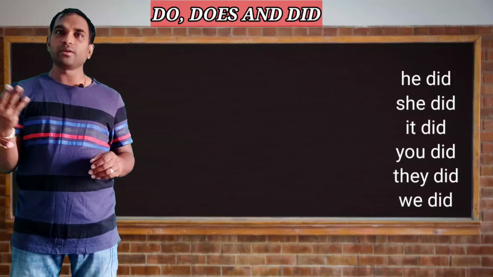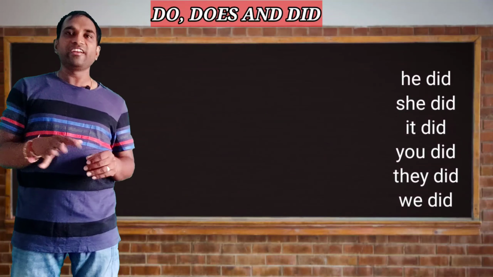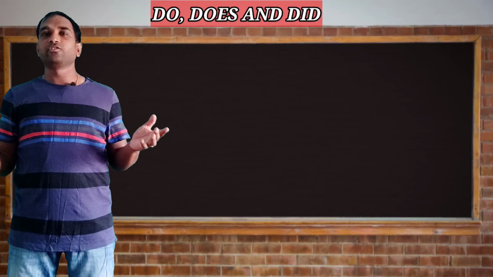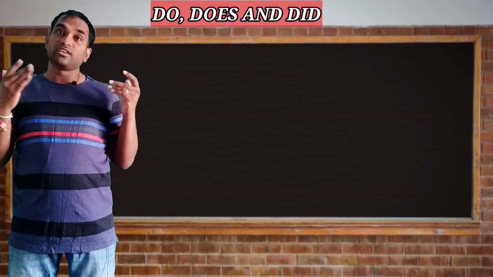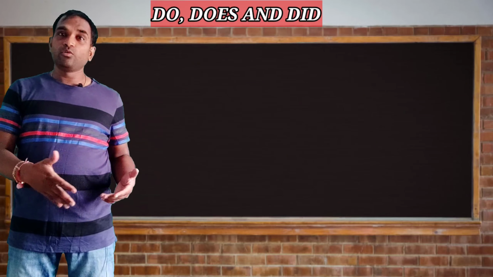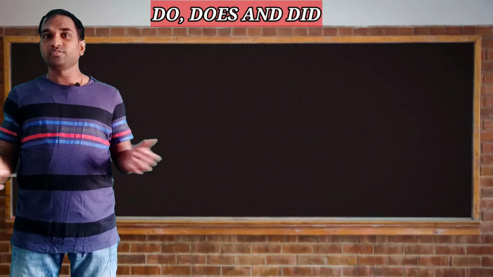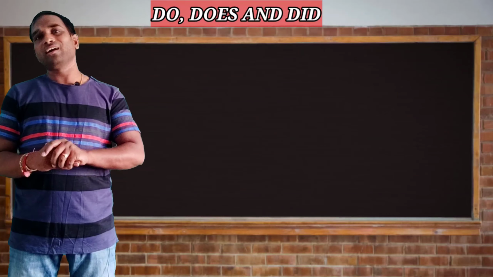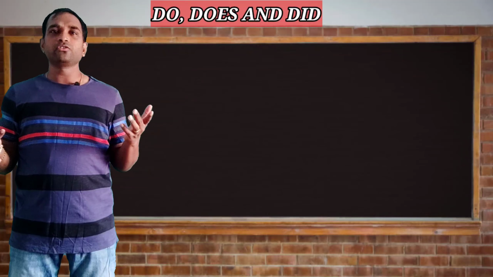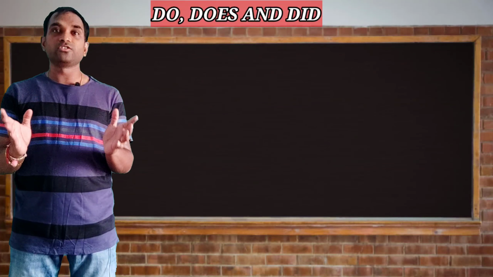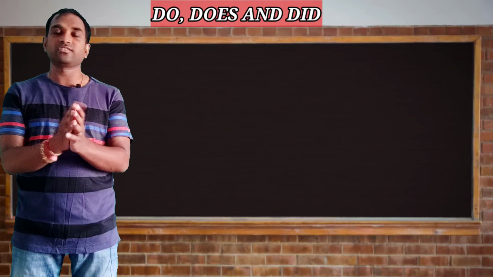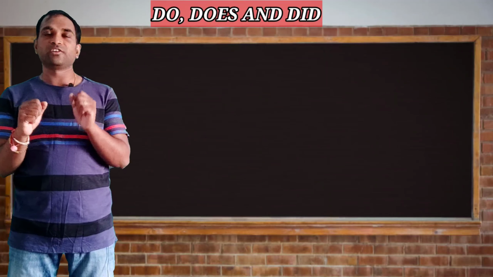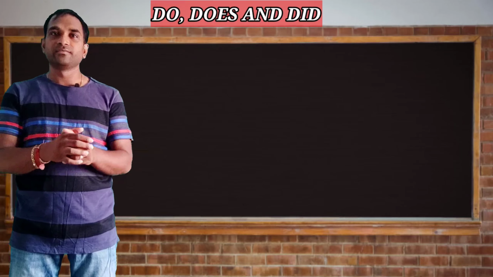I did not go to temple, she did not go to temple, they did not go to temple, it did not go to temple. Did I go, did she go, did it go, did they go: all the subjects for making questions and negatives. So "did" is not a thing to be worried about, but "do" and "does," you need to understand, practice, and master in order to sound accurate.